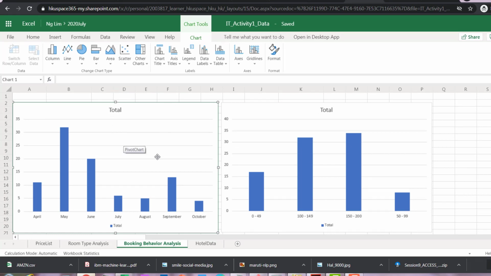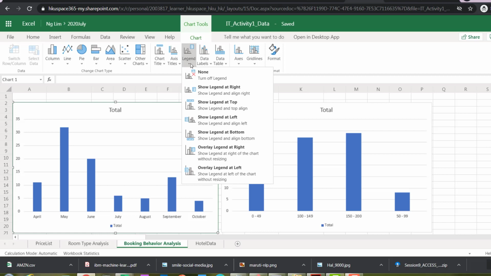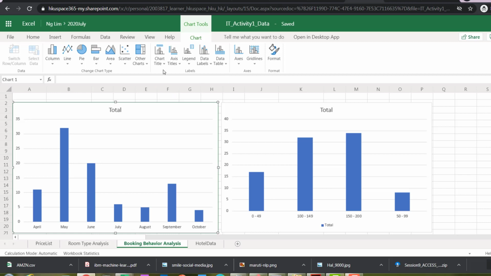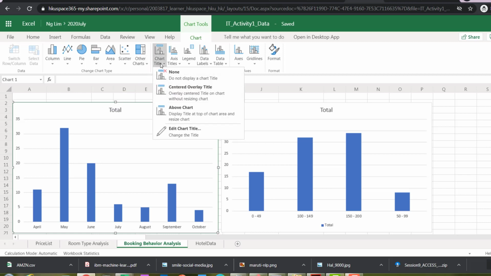So how to format the first one, you'll notice that I can't really click on this legend, for example, to delete it. So when I click the chart, up here you'll see a chart tab open up, and then here on the axis titles, legend titles, you can change it over here. So for the legend, I'm going to say none. I select it here, so it goes away. For the chart title, I can't click and edit it here. I have to go here, chart title, and then edit the chart title.